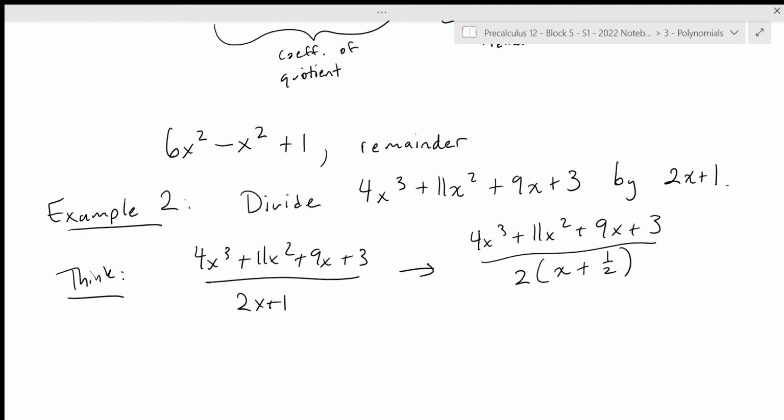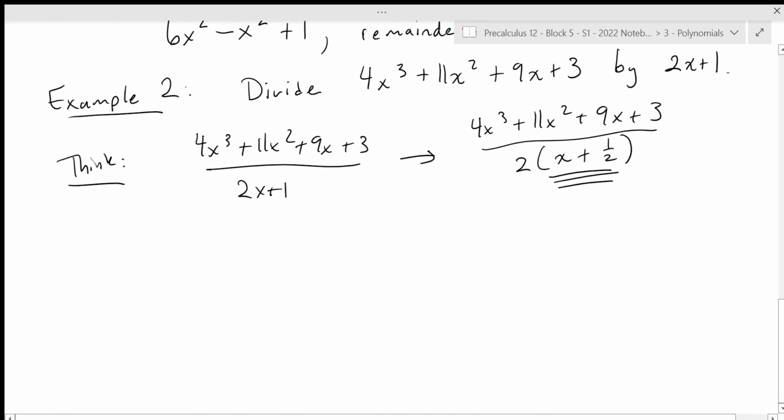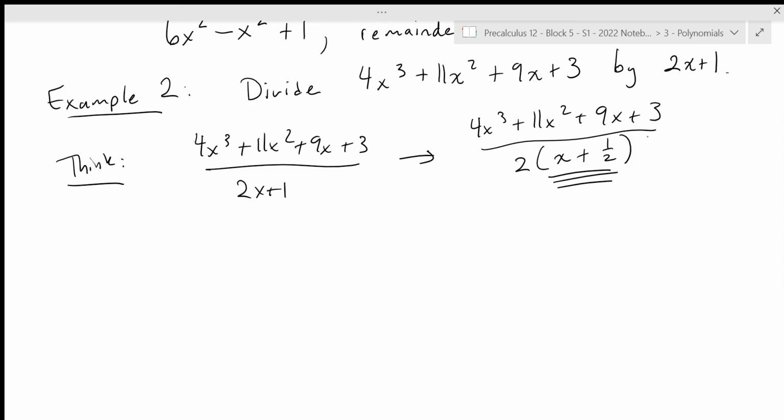So what I'm going to do is divide by this piece first, and then divide everything by 2. You could also divide your polynomial by 2 first, and then divide everything by the x plus 1/2. It's really up to you. I usually choose to do that first, and then divide everything by 2 at the end, so I don't have quite as many fractions to work with through the entire process. It is truly up to you, because multiplication is commutative. It doesn't matter which order you're dividing by those two things. So we're going to do our synthetic division on just the polynomial divided by x plus 1/2.